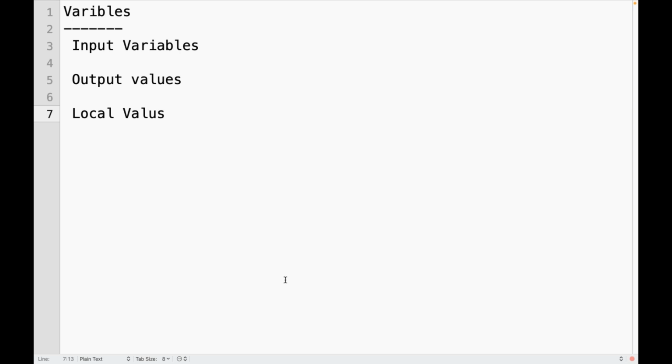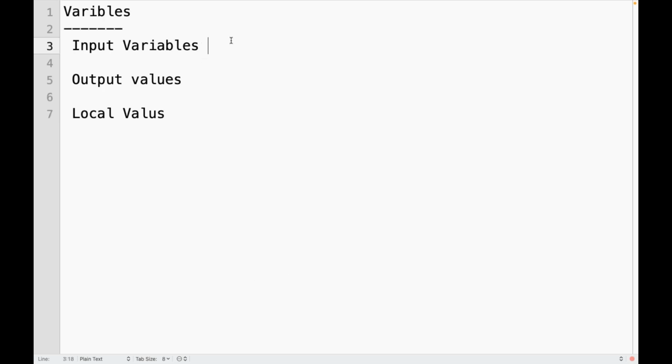Input variables are usually defined by a name, the variable name, a type, the type of the variable, and a default value. These variables can be used in your Terraform configurations as an input. You can define the variable and you can use this variable in the Terraform configurations.